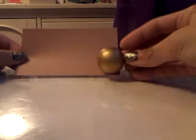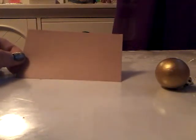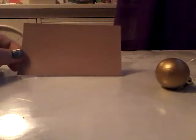Once you have finished painting it completely gold like this, I decided that I was going to use some light brown construction paper because I think that matched better with the gold than the orange did. But all you're going to do is look at a reference picture on Google. You are just going to type in Golden Snitch Harry Potter, and then you are going to draw out 2 wings, which should look like this.